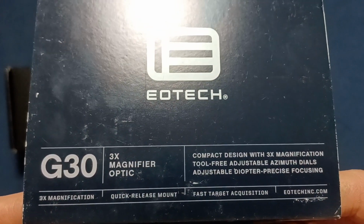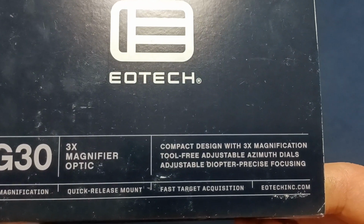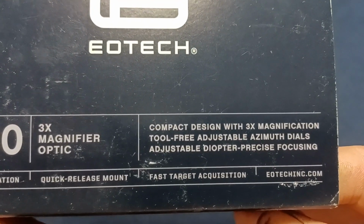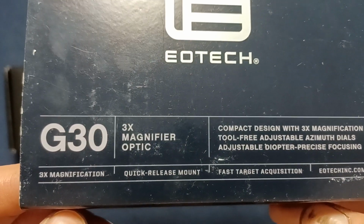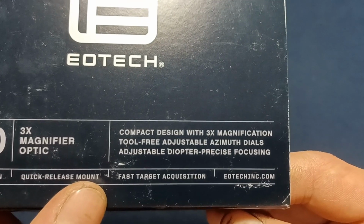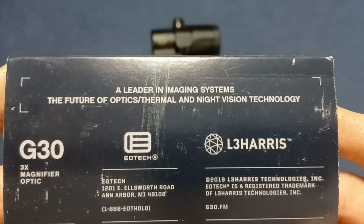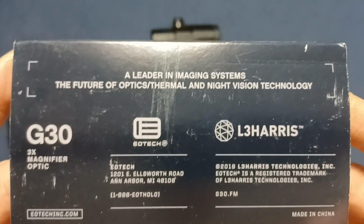But here we can see on the top of the box the information. Compact design with 3 times magnification, tool-free adjustable azimuth dials, adjustable diopter, precise focusing, quick release mount, fast target acquisition, and then website. Continuing here, a leader in imaging systems, the future of optics, thermal, and night vision technology.